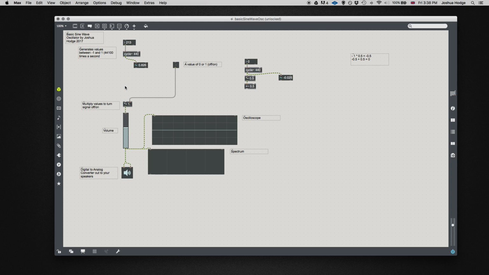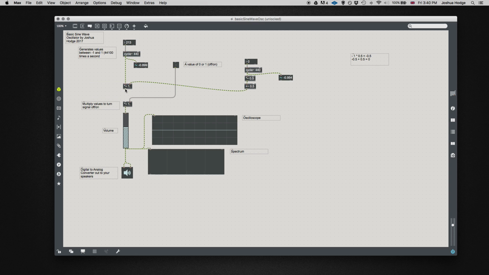And what I'll do is add another times tilde object. As I said before, it's good to instantiate it with an initial value. Just to run you down what I've done here, just in case you're not following me: we have our sine wave going at 440 hertz between values of -1 and 1, and it's going into this multiplication object. The way that we had it before, we had the values being multiplied by either 0 or 1. That was just turning the wave on or off. But now we're going to have this value multiplied by values between 0 and 1, rather than just 0 or just 1.